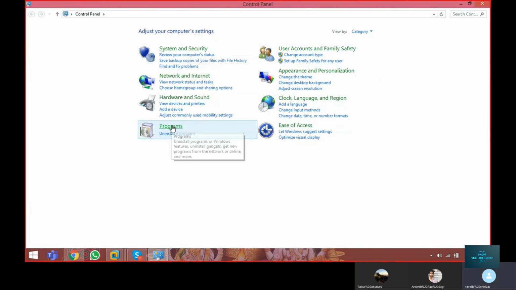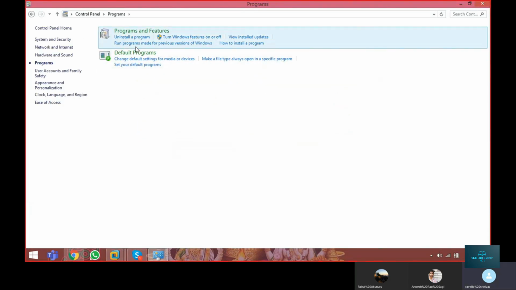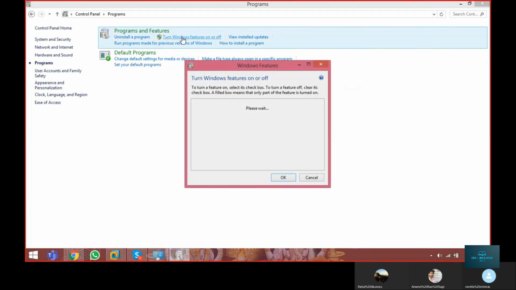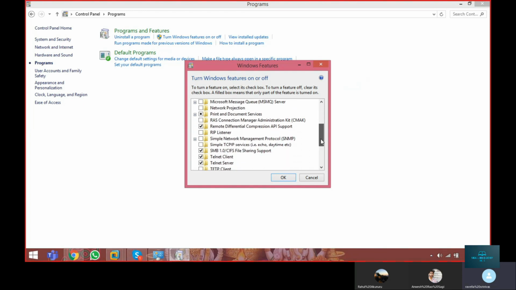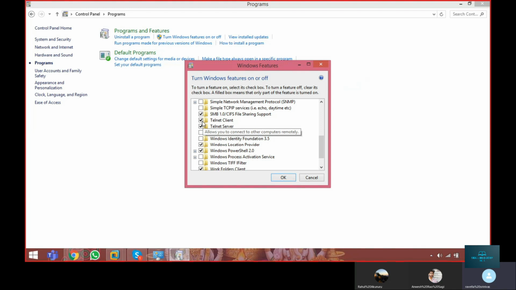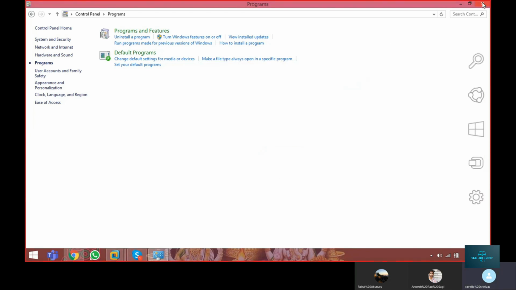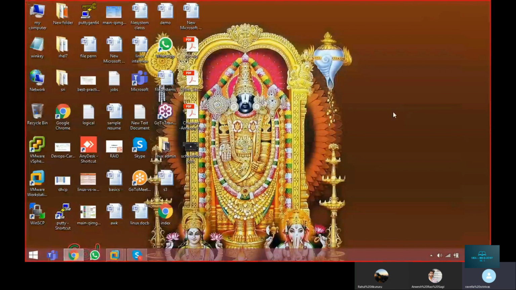Go to Programs, Turn Windows features on or off. In Linux we used RPM; in Windows you have to add your programs like this. What I require is the package Telnet Client. So check the box Telnet Client. By default it is not available, so I added it. Check the box, click on OK, close.